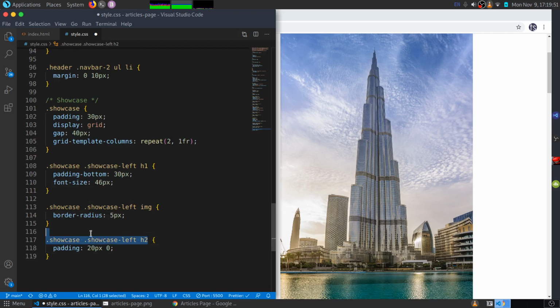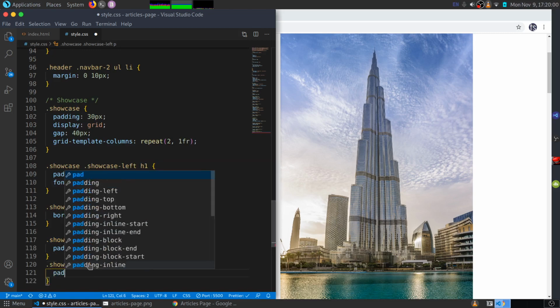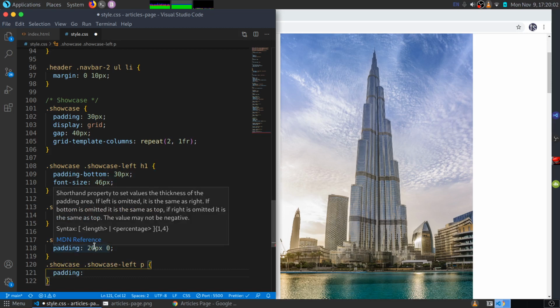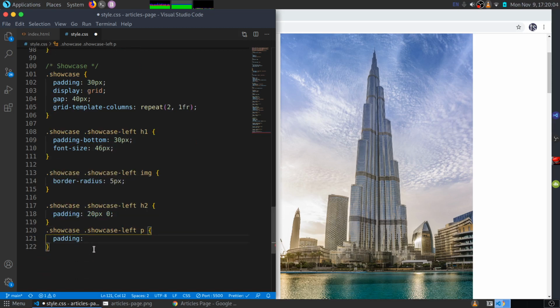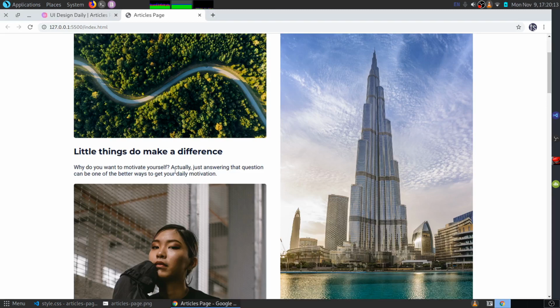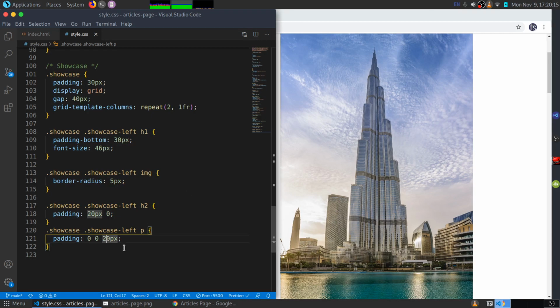And I'm going to also add this because the paragraph will have the same. Oh no, it won't have the same, because it also had some padding on the top, so I'm going to say 0 on the top and 0 on the left and right, but 20 pixels on the bottom. Let me add this to 40 pixels.